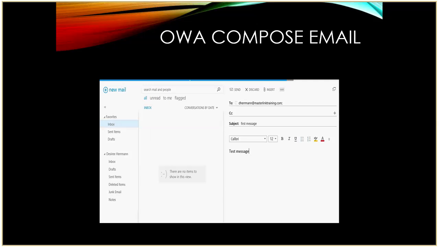When I compose mail messages, they do have a reading pane, and that's actually where your mail messages get created. We do have all of the fields that we have in Outlook as well, such as carbon copy and subject. I can also bring out the other fields, and up on the top I have my send button so that I can send a new mail message.